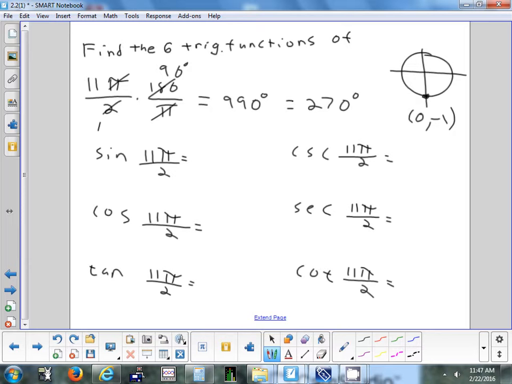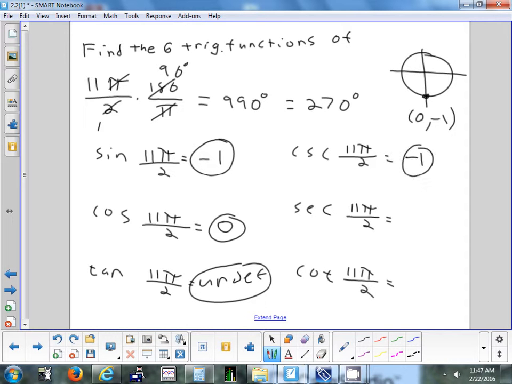Right, so Jason, what's my sine? Negative 1. Yep, negative 1. Can you do my cosine too? 0. And then when I divide these, what's negative 1 divided by 0? Undefined. Okay, Bailey, what do we get if you flip negative 1? Negative 1. Stays the same. How about if we flip 0? Undefined. Yeah, undefined. Okay, and Emily, if we flip undefined, you get 0. Okay, any questions on that?